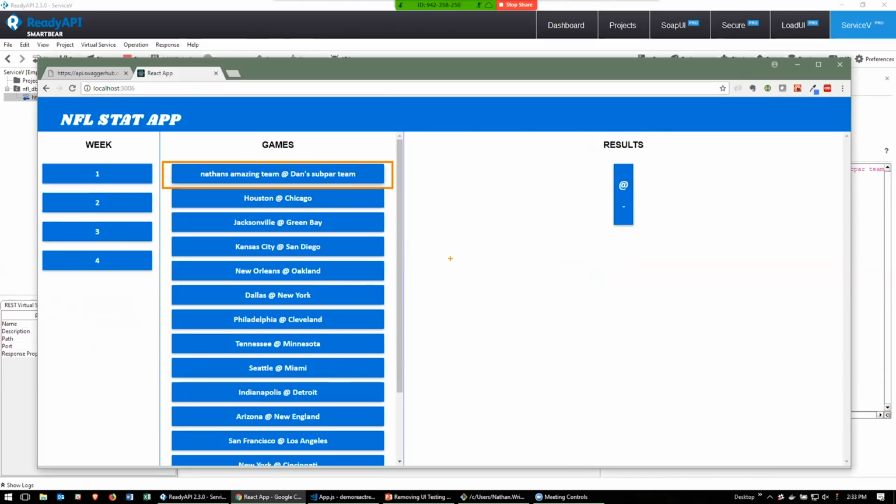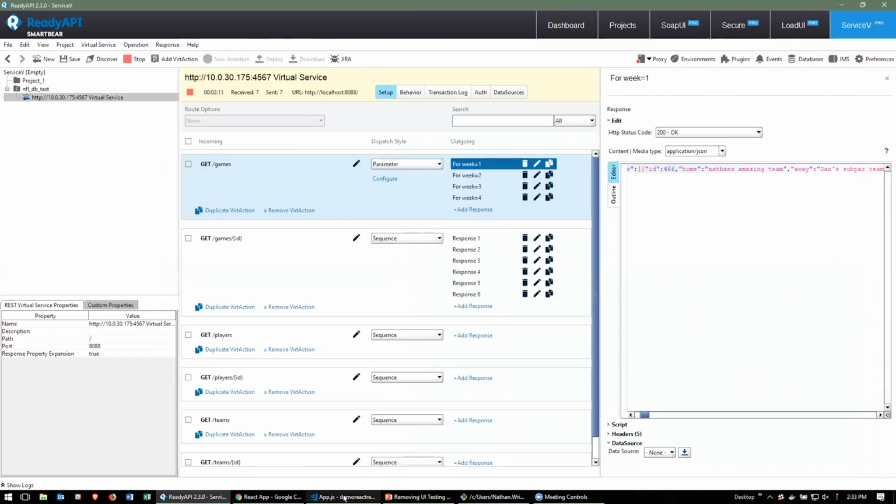If we want to force an error now, let's maybe say that we led with an exclamation point right here, which is terrible when we're trying to write some scripts. But for whatever reason, maybe that's the way that this team or the API responds. We need to be able to handle that with the front-end application. And I could actually force the service to respond in that way and make sure that my front-end app is actually handling that, parsing it out correctly, either returning or throwing an error, depending on how we want to script that out. But yeah, obviously a lot of ways that we could now build on top of this.